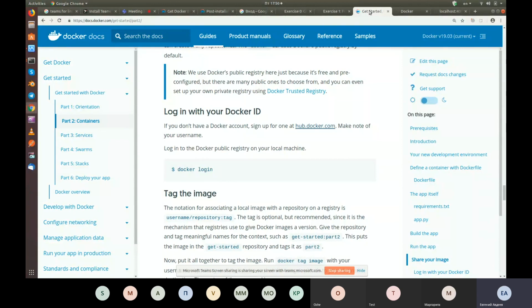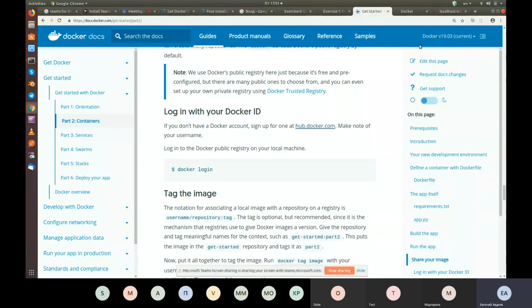It's kind of the same situation with Vagrant software. It has a cloud platform with lots of images of so-called Vagrant boxes.